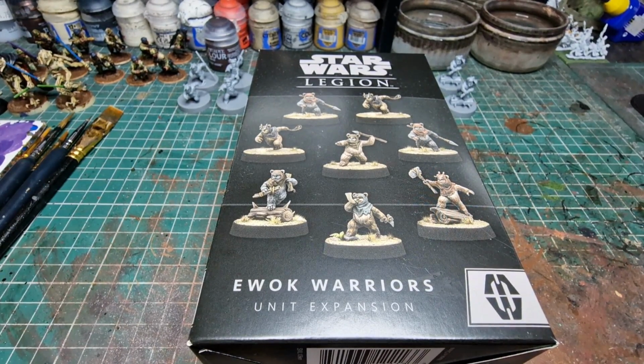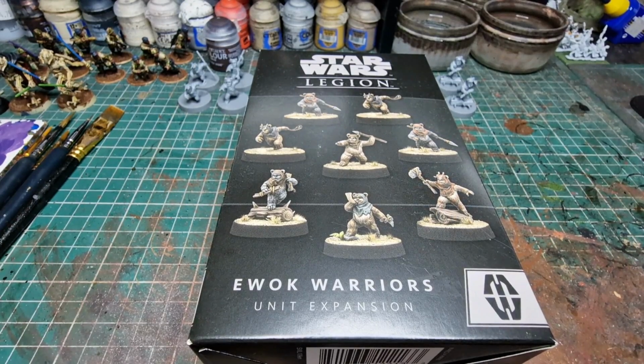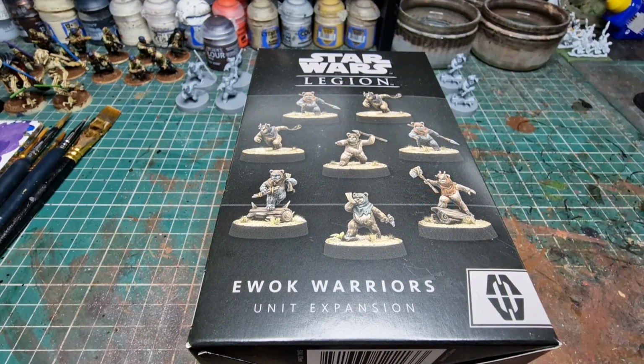Plus, I really want to get this last box of Ewoks built, and I can't do that until I unbox them. So, I have built 3 of the 4 boxes that I've got, so I can show you them assembled. You can kind of see them in the background.